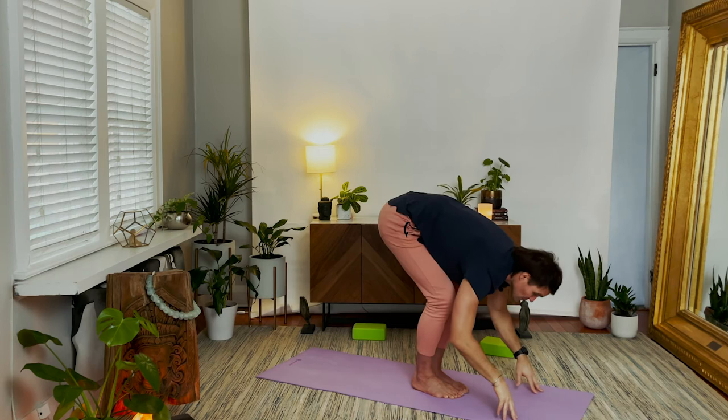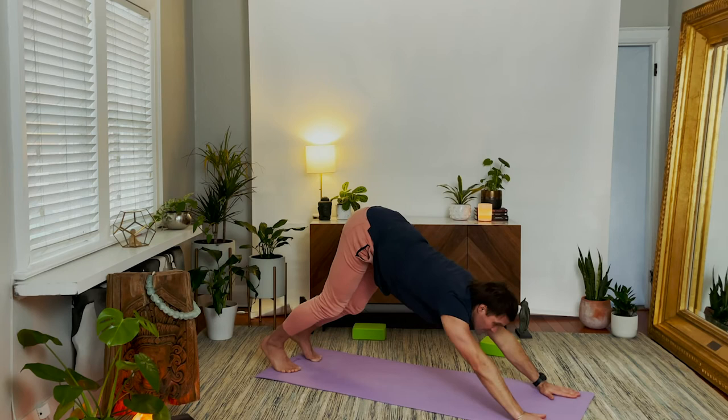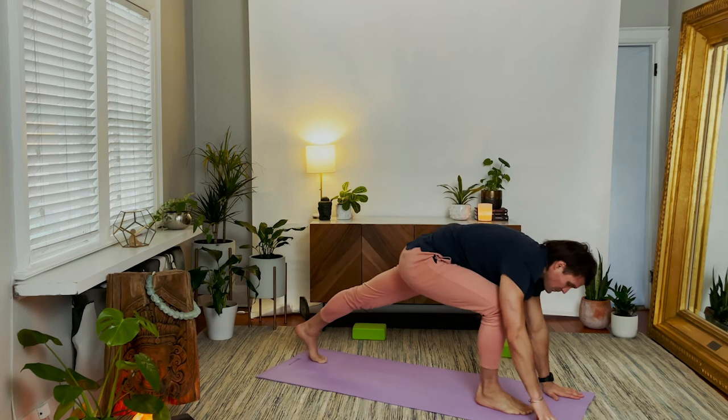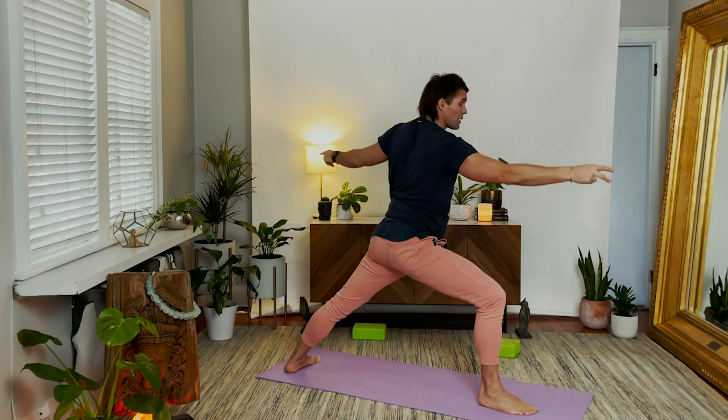Downward facing dog, step back as you exhale. High plank, lower. Anchor down and come up. Head all the way back. Step your right foot through. Inhale, the arms up. Exhale, open up. Again, best you can, reverse.